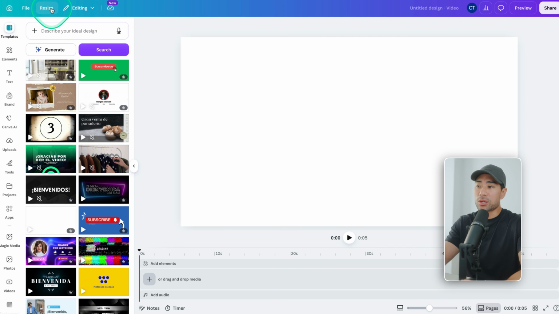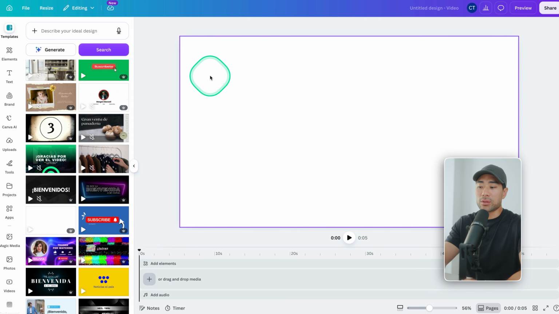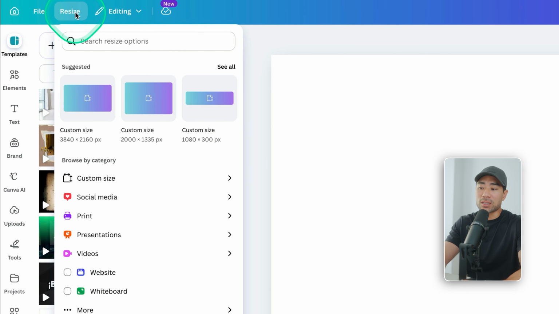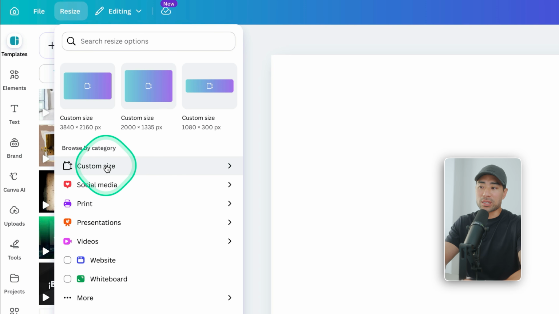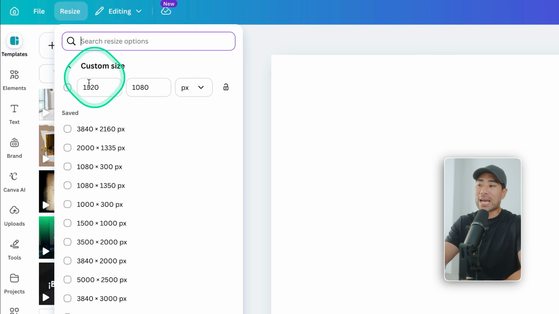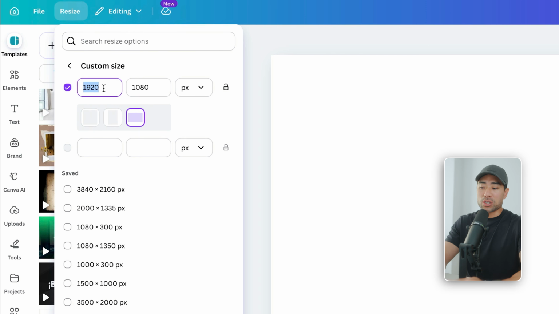Now, before you add any media, any assets, you need to think about the video that you recorded or will be recording. So this is where resizing it matters. Because we chose a landscape video, this by default is a 1920 by 1080 pixel dimension video. If you record it in 4K, for instance, on your camera, and you want to utilize that 4K quality, then you want to make sure that you click on resize, and we're going to select custom size, and this will give you access to add the dimensions based on your video.